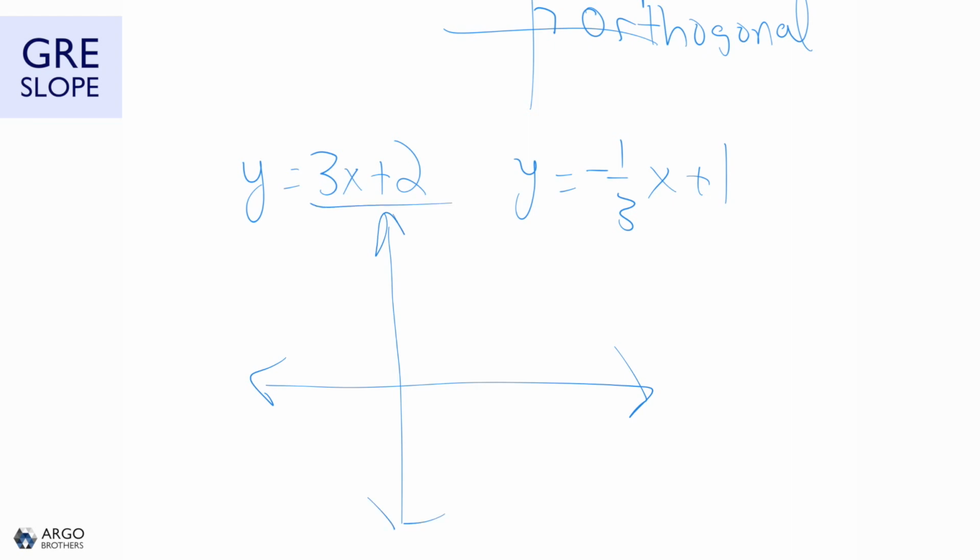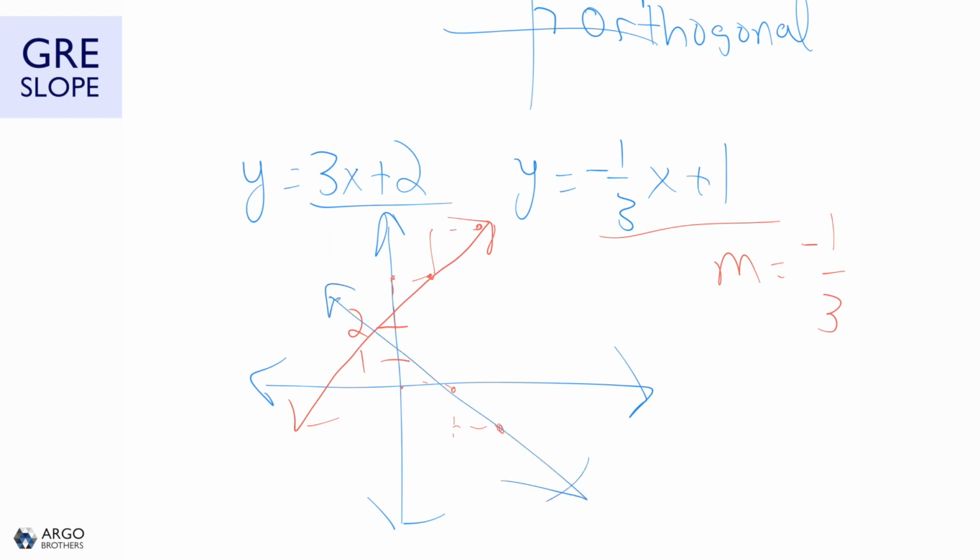So 3x plus 2 has a y-intercept of 2. Okay, so if we have a y-intercept of 2, we can write it here as 2. And then it has a rise over run of 3 over 1. So I go up 3 over 1, up 3 over 1. And this is our line. That's the first line. And now here we have a y-intercept of 1. And here the slope is negative 1 over 3, which means we go down 1 and across 3. So down 1 across 3, down 1 across 3, and so on. I'll draw it in blue. And these lines definitely look perpendicular, and they are. I'm just telling you they are.